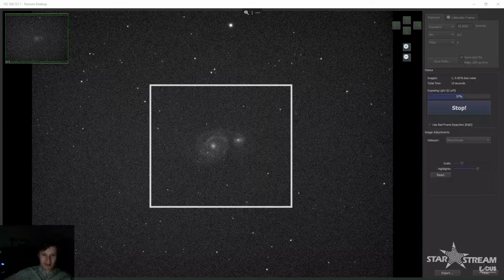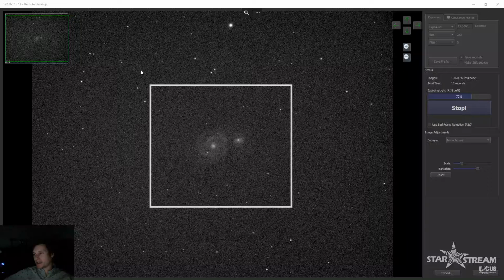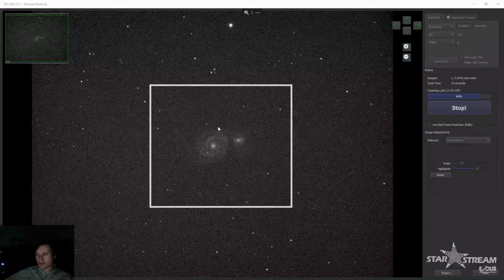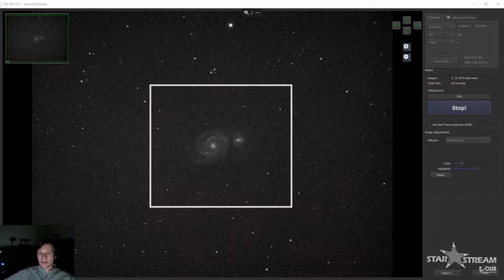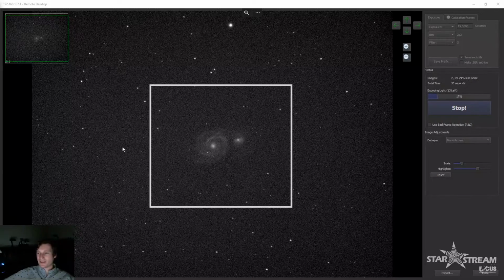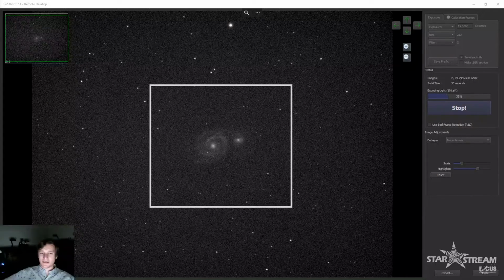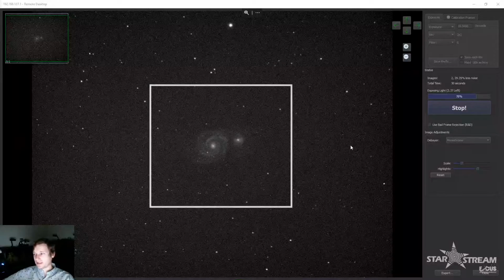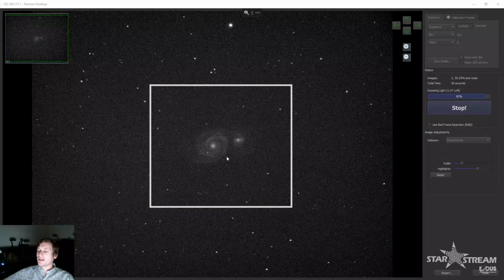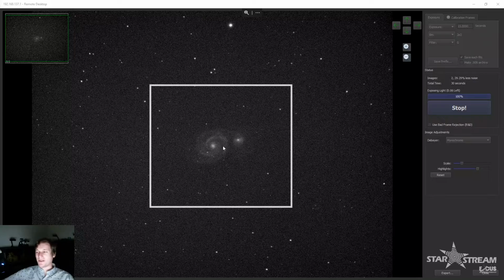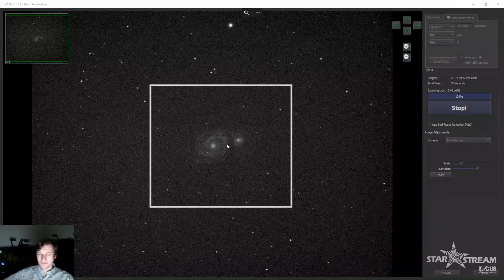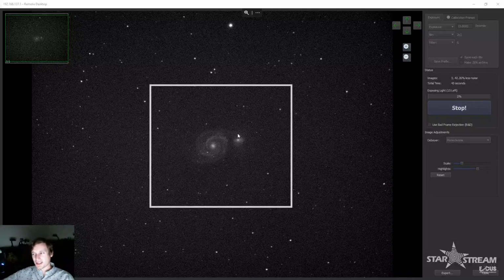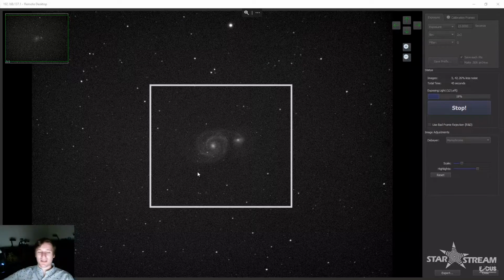So M51 is the main piece right here, and its little companion that we see over on the side is known as NGC 5195. Now NGC 5195 is actually a little bit behind Messier 51.